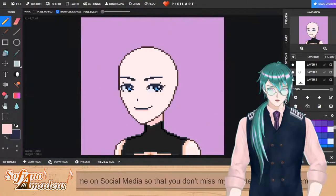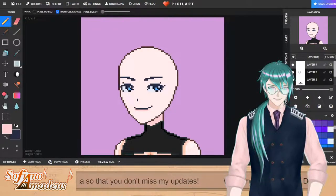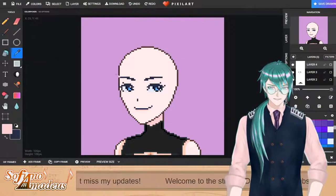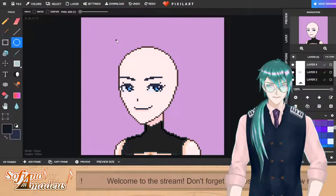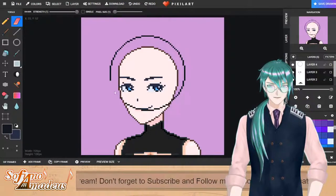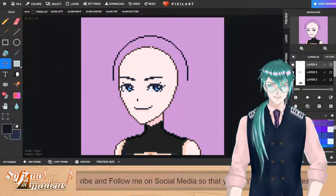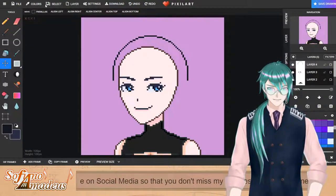Okay, now I'm going to draw her hair. Finally, her hair. Okay, her hair, it's so complex. It's quite complex. Okay, so I'm gonna start with a circle. So to kind of outline her head like that, I think, and then erase. Might actually be too big, but I gotta make sure first. Okay, I need to move this a bit here, and then I think that works, I guess.